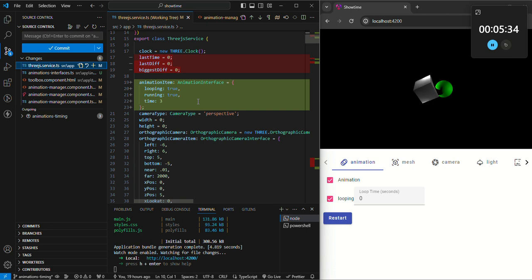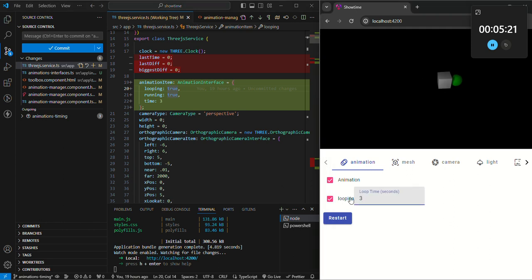But anyways, we got our animation interface, and we set the default to looping is true, running is true, and the time is 3 seconds. So this is the default time of a 3 second loop, and that's cool. I love it.